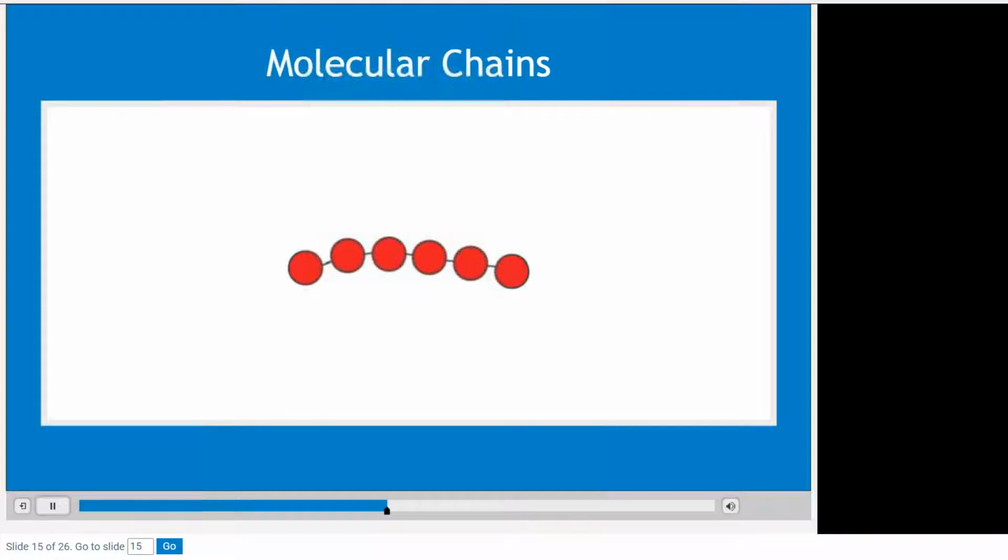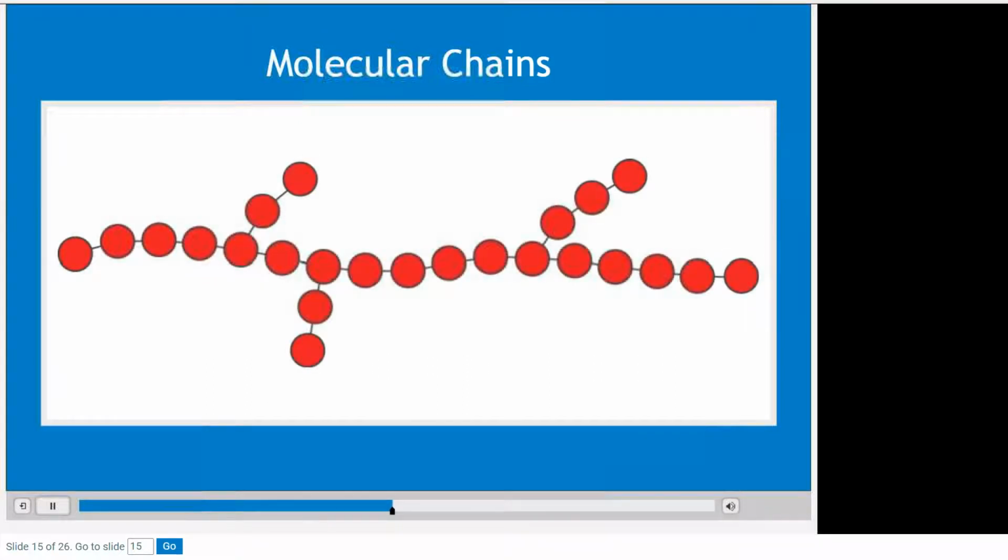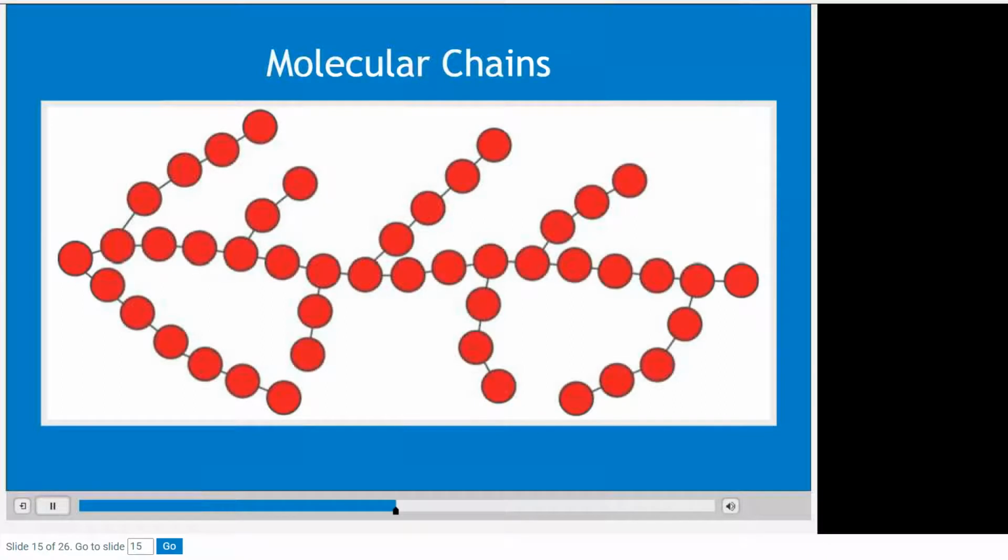Let's take a closer look at the structure of a molecular chain. Chains can be different lengths. It can also have various branching characteristics. Some chains have few branches, while some may have multiple branches of varying lengths. The number and length of these side branches will have an impact on the secondary bonding forces. Okay, that is very important.